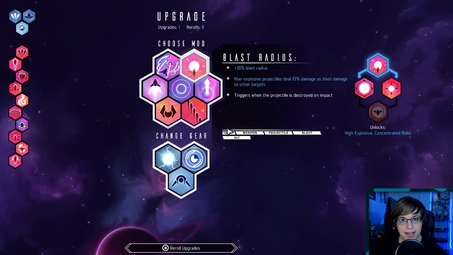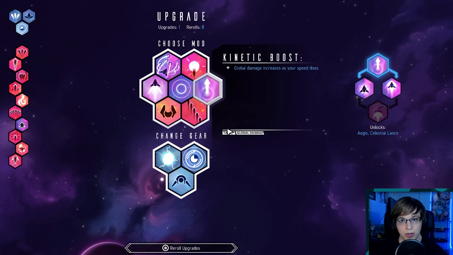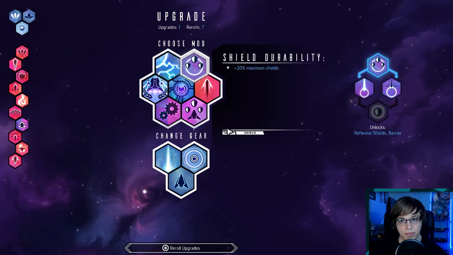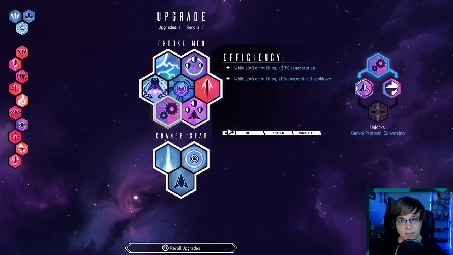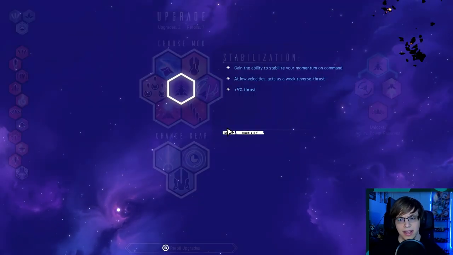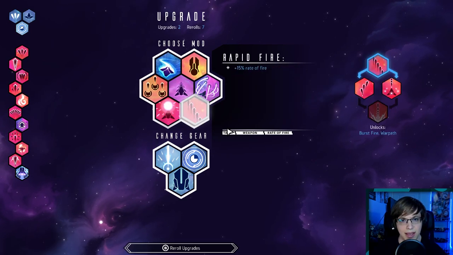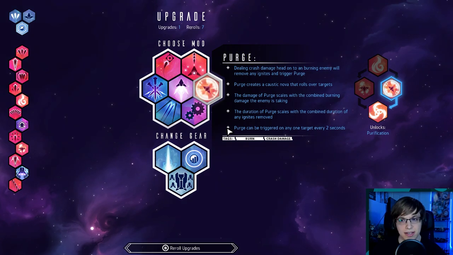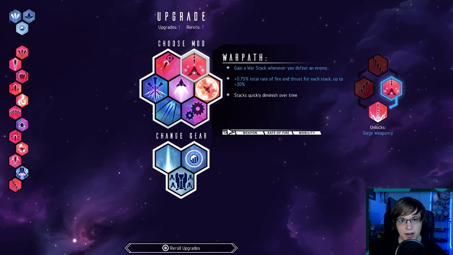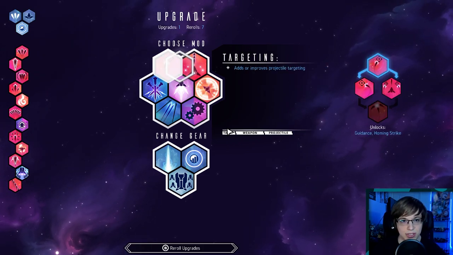Rebuke, didn't want that. Blast radius. Global damage increases your speed to shield effect. We'll reroll. Being able to reroll is very good. Drone specialist. Let's do the Grandeur. I like that one. Charge shot. Don't really want that. Rapid fire. I want that. Purge, dealing crash damage. We're not really crashing into people. Gain a war stack whenever you defeat an enemy. 75% total rate of fire and thrust for each stack up to 30%.